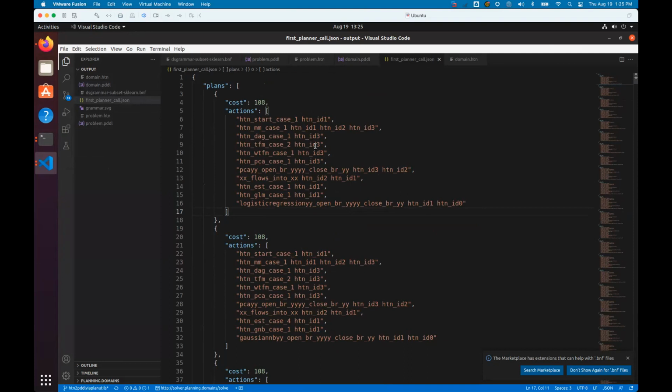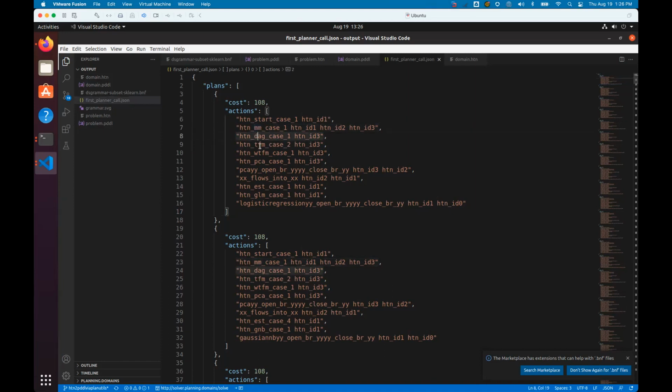Why? Because sometimes, although plans are theoretically different, you can achieve the same sequence of pipelines through different paths through the grammar. So while the pipelines are equivalent, the plans are not equivalent, because the plans contain all the maintenance actions that tell me, oh, this is the choice we took from the grammar, and this is how we realized it. So although the plans themselves may be different, the resulting pipelines would be equivalent. So that's why we ask for more plans, so we can eliminate duplicates in terms of the pipelines that are being generated.